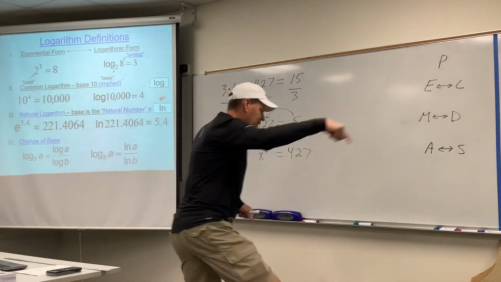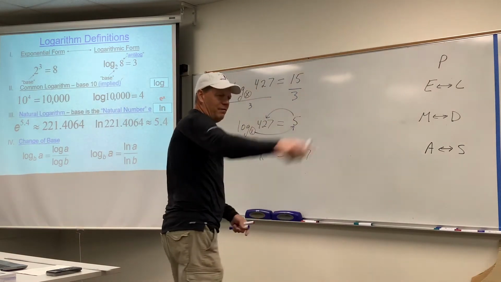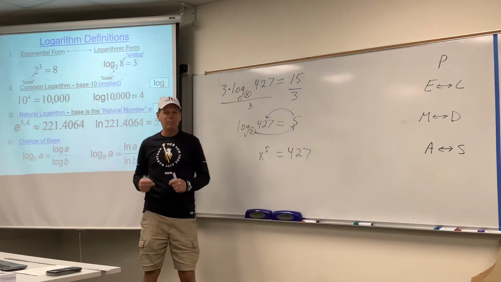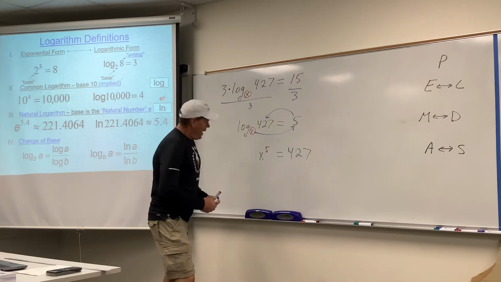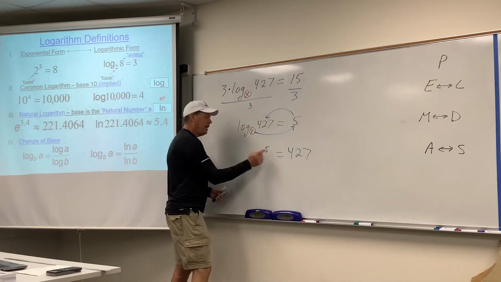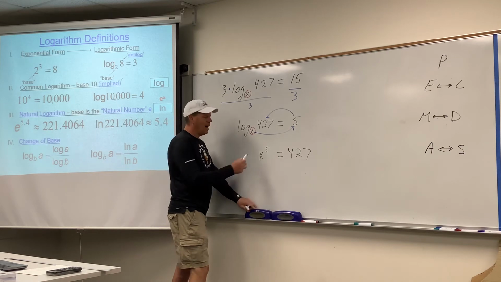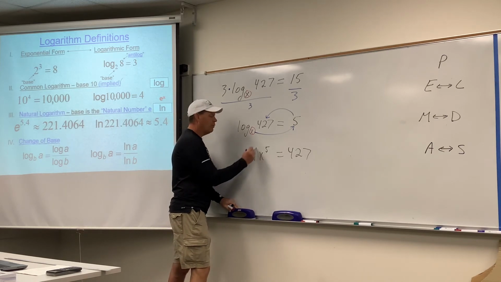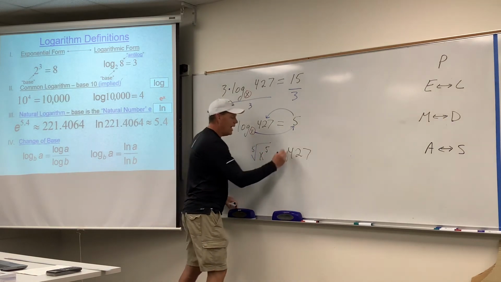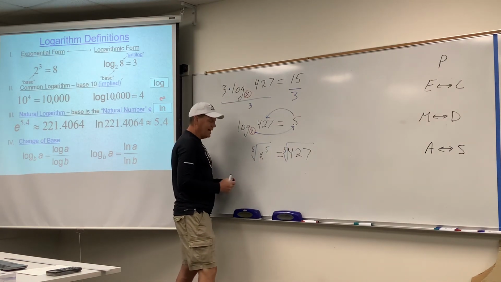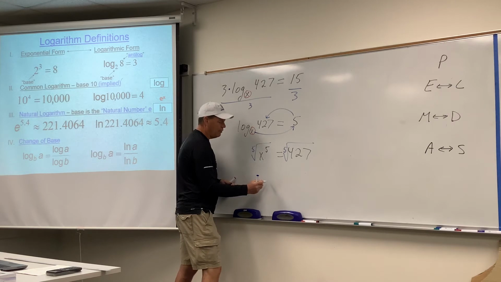The base to this power equals this. You can't see my feet, it's not as good. Oh well, wish you were here for a live performance of this. We want x by itself. How do you get rid of a 5th power? We've talked about that many times before. That's a higher degree equation. 5th root would do that, all right? And mathematically, that changes that to x. 5th power gets rid of 5th root gets rid of 5th power.